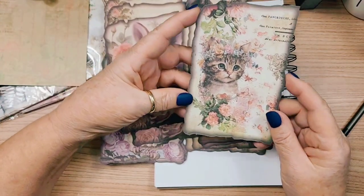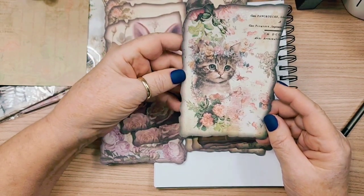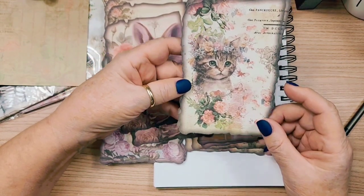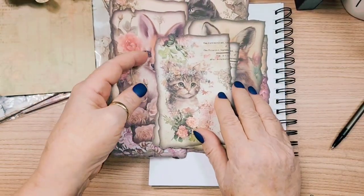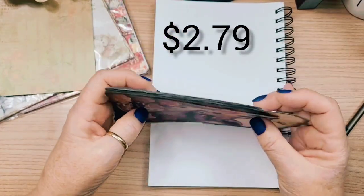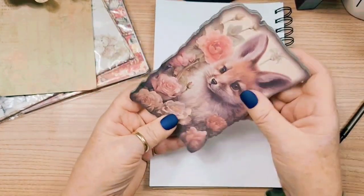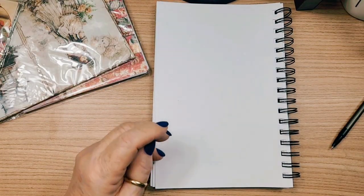Oh, this is my favorite one. This is exactly what my cat looked like when she was just a kitten. She's just a little tabby cat. This is so pretty. So these burnt edge papers were $2.79. I think that they're well worth that. So I'll set them over there.